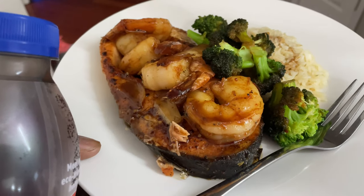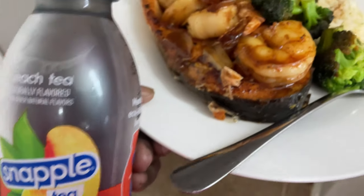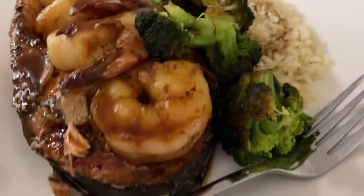And the rest of the shrimp I put in a refrigerator. And this is the drink, the peach iced tea. And now I'm gonna take it to him.